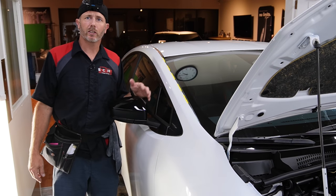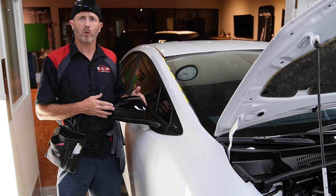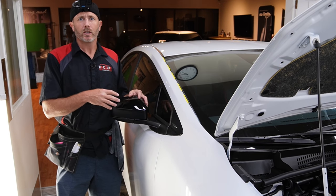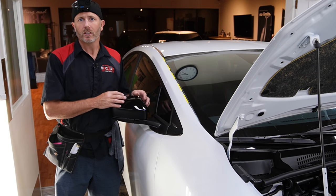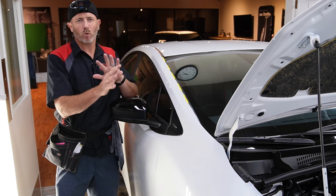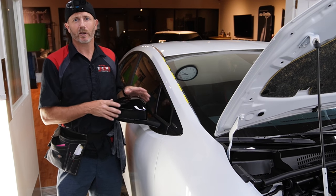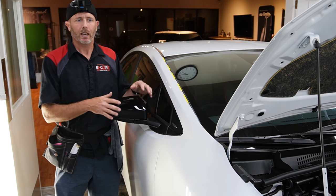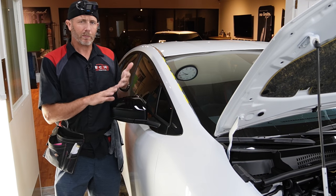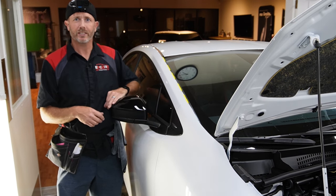All right, and then just another little piece of information. If I am doing a mirror that I feel is going to be a little bit more difficult, I will do that mirror normally a day or two before the car goes home. So if I'll do this and then work on other parts, that way I can make sure that everything stays stuck down. I'm not really concerned about this one. It looks like it's going to be just fine. We did all the right prep. It installed really well, and then we did the final heat sealing.